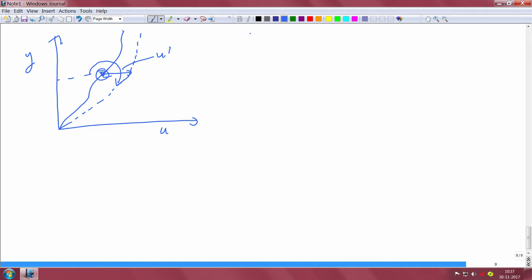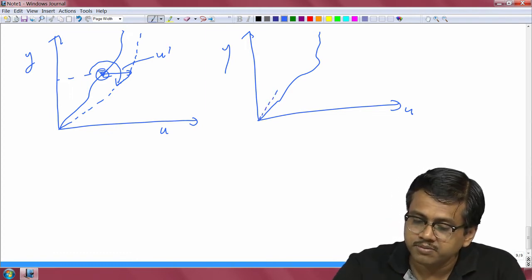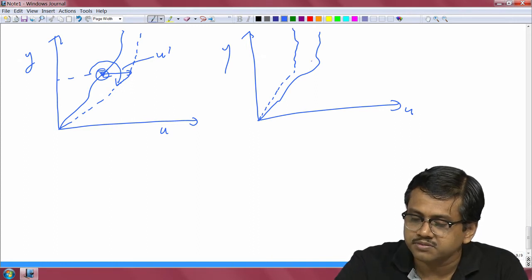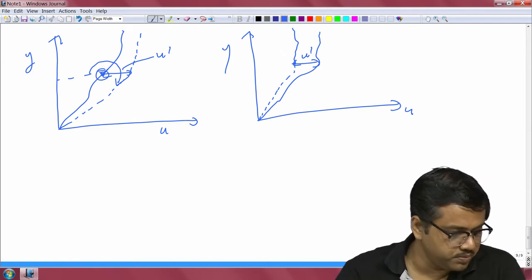That is one situation. The other situation is that you have u, this is your y, once again this is your whatever boundary layer profile. So, this is a positive u because it has shifted the boundary layer in the positive direction. You can also have a negative u, that means it is in the negative direction. So, that means the profile now becomes something like that, say for example. So, it has shifted in the inward direction by about a u prime.